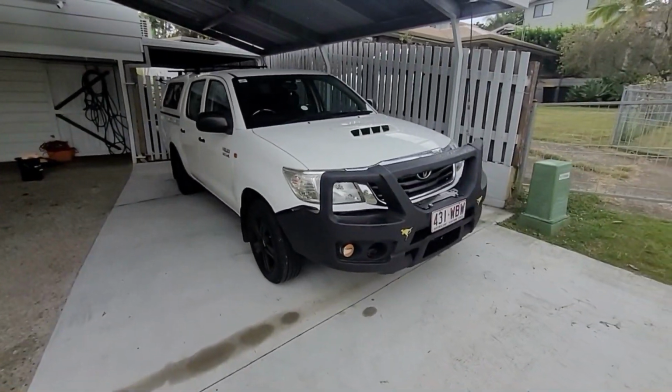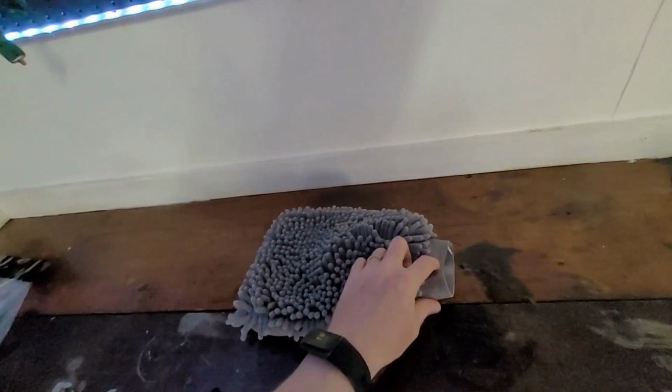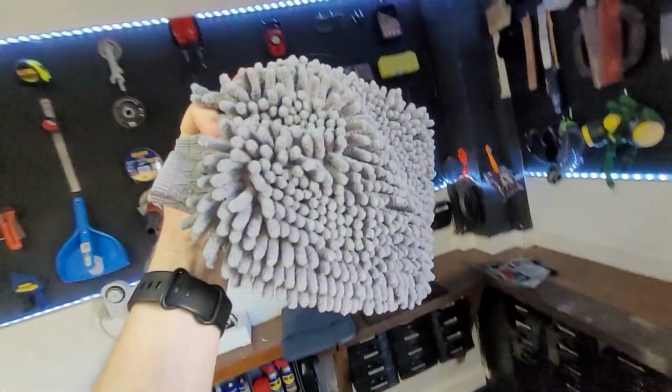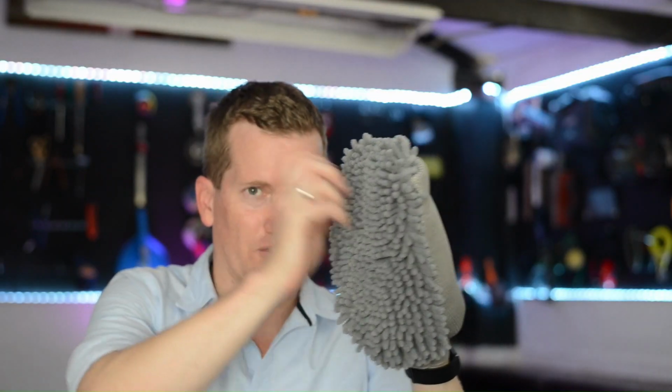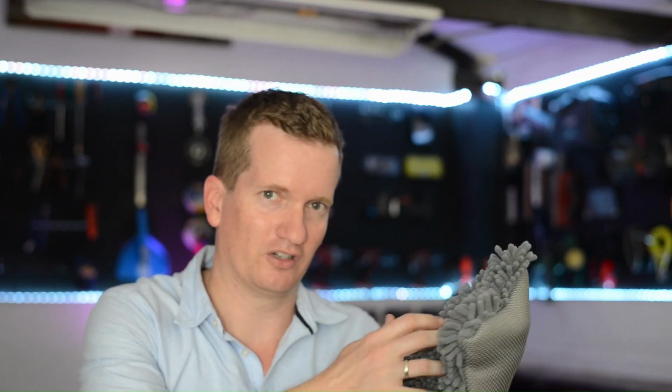As with a normal microfiber cloth, it may pick up the particle, but then the particle is still in the surface of the cloth and then scratching future parts of the surface as you're wiping along. Whereas this actually sort of grabs the tiny particles, but then it gets in below the fingers, and then the other fingers are still sort of there picking up other bits without the old bits of particles remaining behind to scratch your vehicle. So these are a great tool for washing your car, and ever since discovering these, I've never gone back to sponges. They're so much better. And they're pretty much equally as absorbent as a sponge as well, so you're basically getting all of the pros and none of the cons.